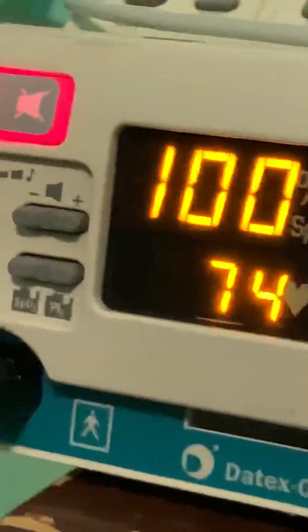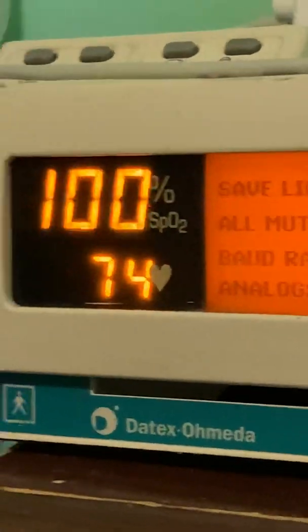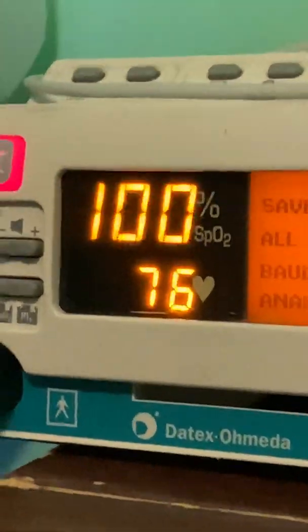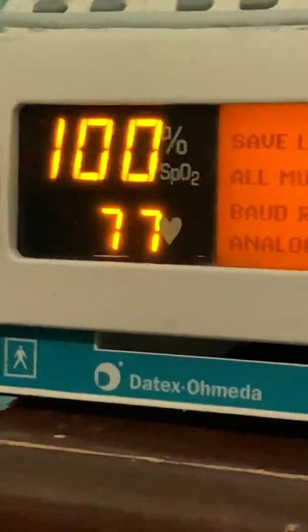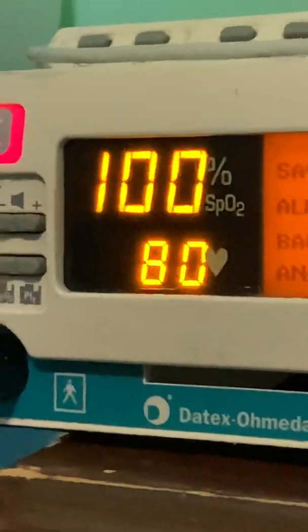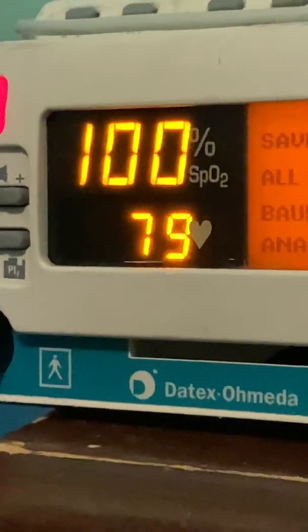You also have safe settings and the all mute button. The all mute button — let's say I wanted to silence the alarms indefinitely, like if I had this hooked up in a polysomnogram lab, a sleep lab, and I didn't want the machine to alarm. I could set it so it wouldn't alarm no matter how many times the patient desaturated or their heart rate went above or below normal.